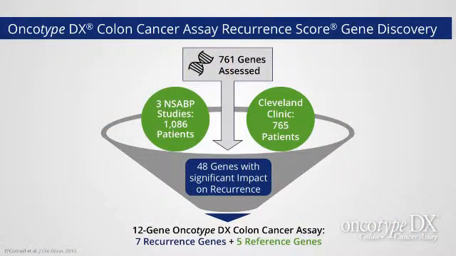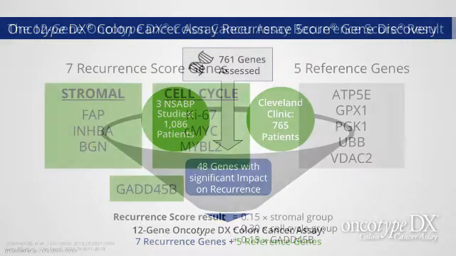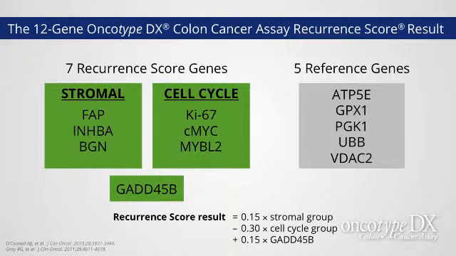Well, I think in general, as you said, you start out with a large data set that shows, through literature review, prognosis in colon cancer. And then what you start to do is you start to figure out kind of a weighting for those genes. Obviously, a larger number of genes is not necessarily better. And then, through analysis, you figure out what gene set is just as powerful as, say, the larger original 700 gene set in a smaller format. And as you said, it gets down to a 12-gene assay.